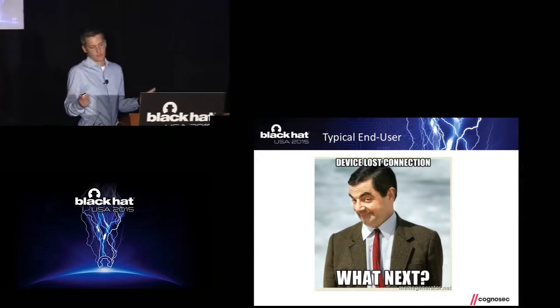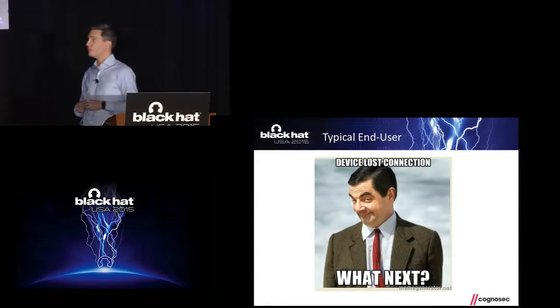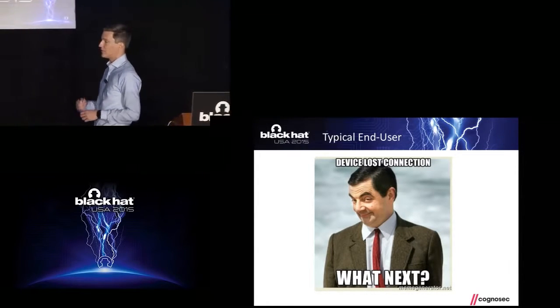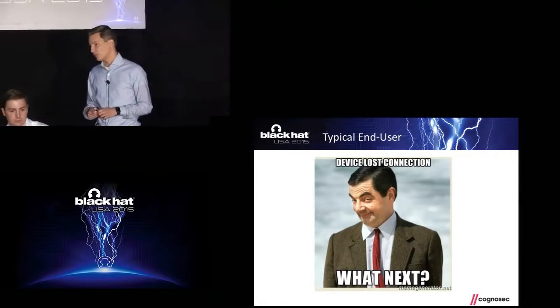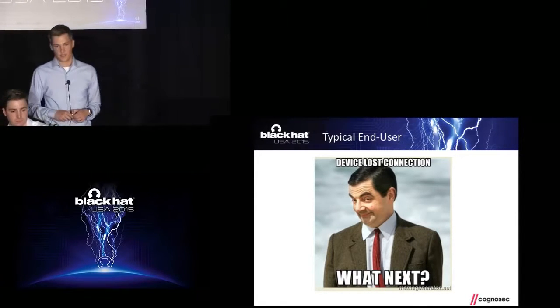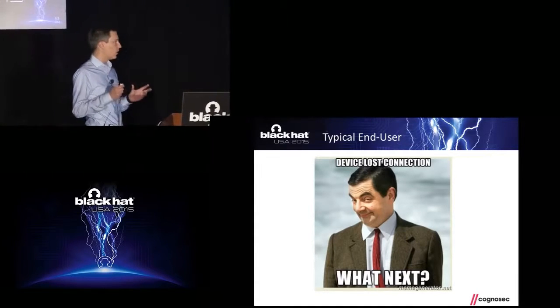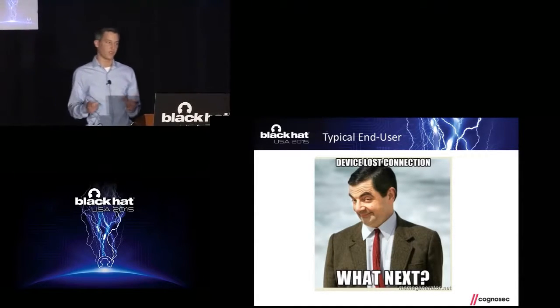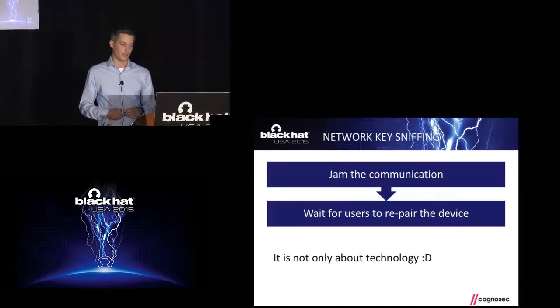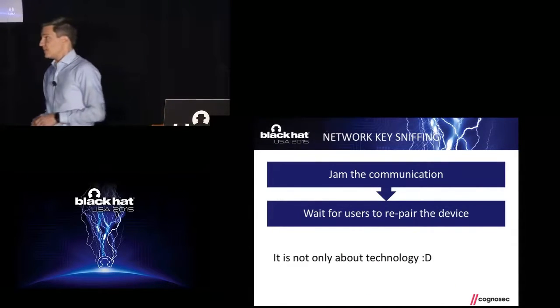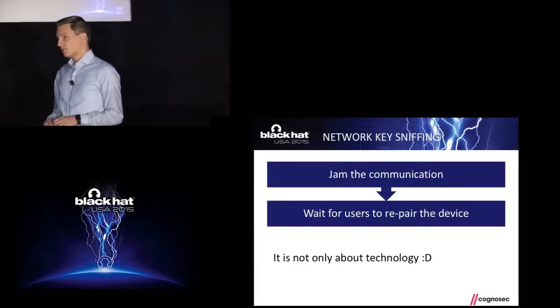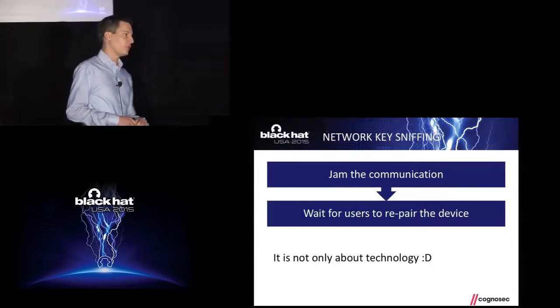Well, he would just trust the end user to repair devices whenever they lose their connection or whenever they get unresponsive. So in this case, we have the human factor in there to extend this window of possibility to exploit the actual vulnerability. The attacker just jams the communication channel and waits for the user to repair the device.